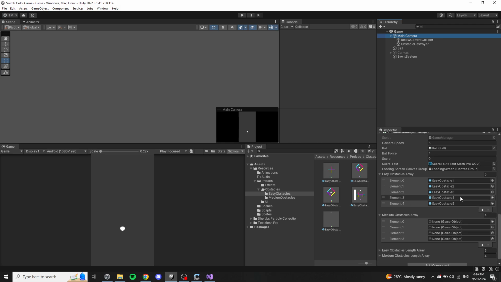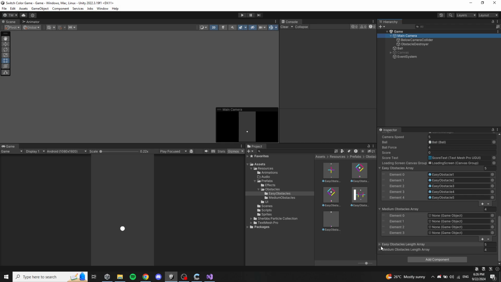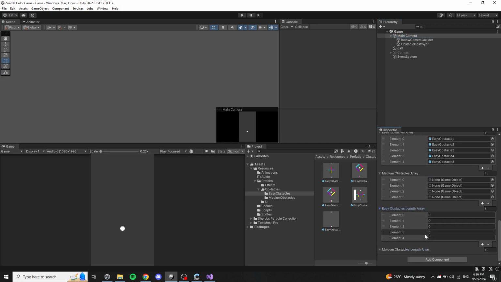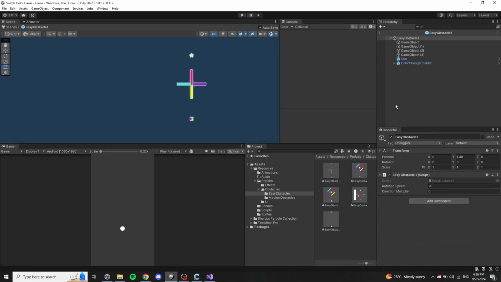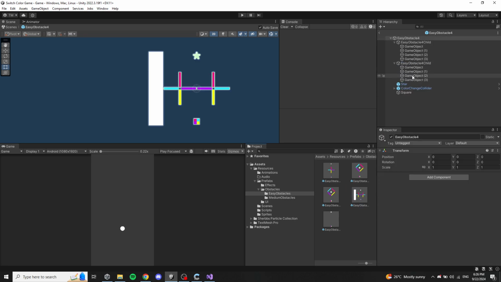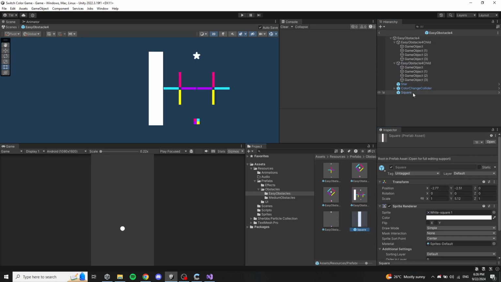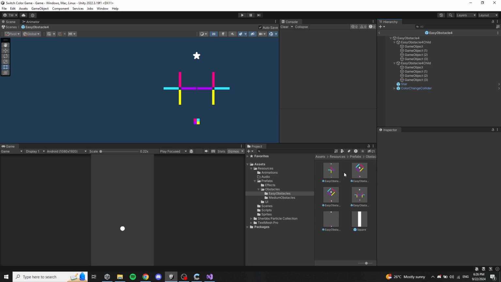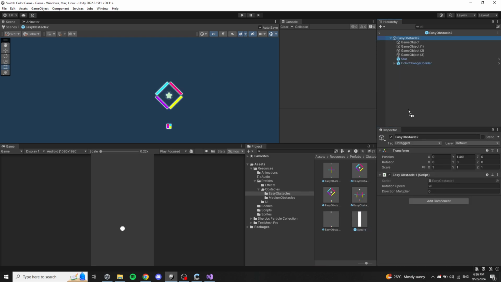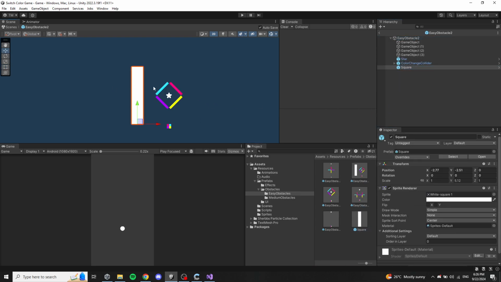So for this obstacle, we go here in the easy obstacle array. So for 4 here we place that. Now we can delete this, but let's save this as a prefab because I want to move faster, so I can just place it like this.